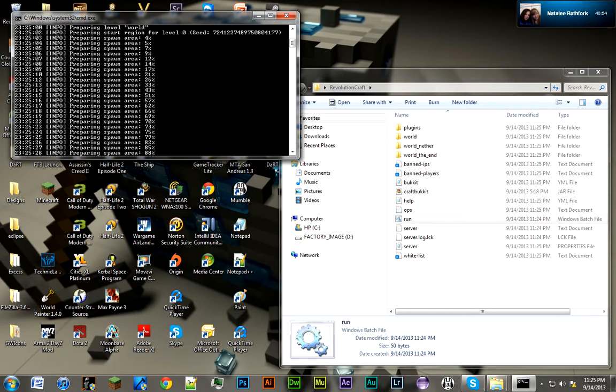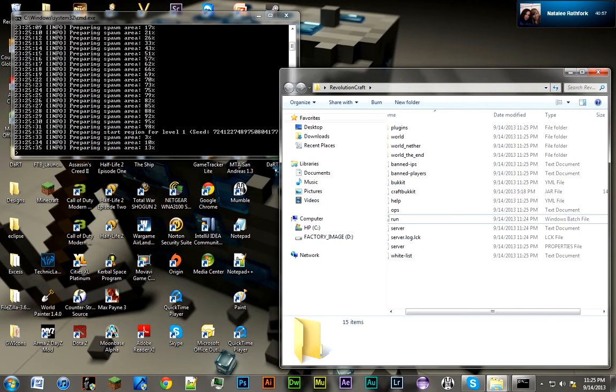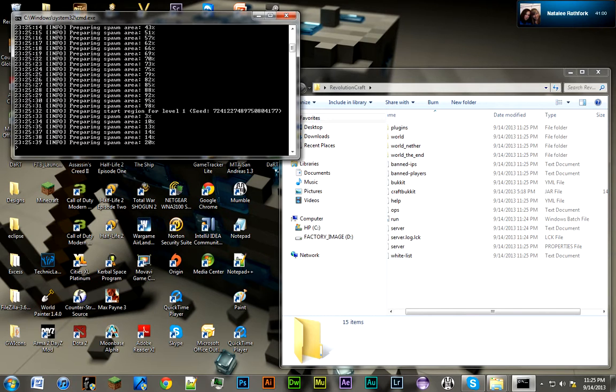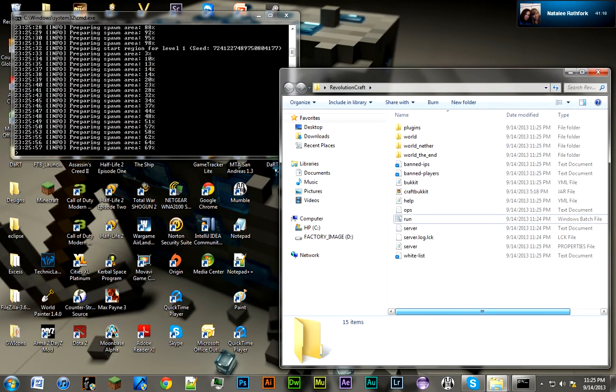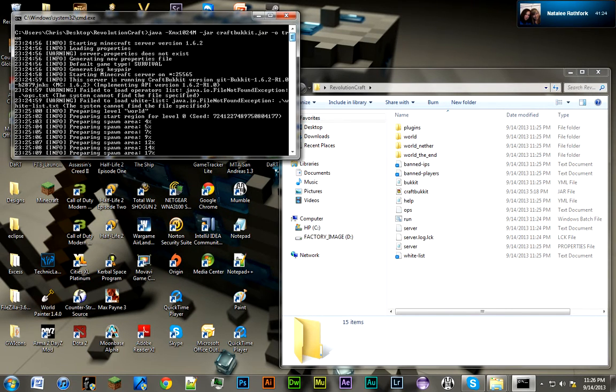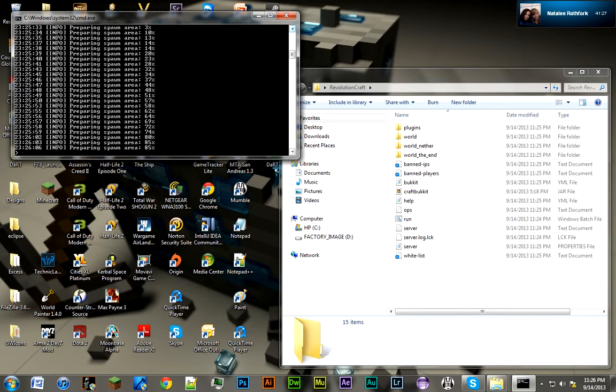Aside from that, I forgot to point this out earlier, you need to have Java 7 64-bit. I'll put the link in the description too. With that, assuming I'll just make it a direct download, just double click on it, and it will go to the Oracle website or whatever, and just download it. And once you do that, you will be able to double click on the run, and it will work. This part will show up. Otherwise, I'm assuming it'll just give you an error or something, and it just won't work. So Java 7 64-bit is necessary for any of this to work.